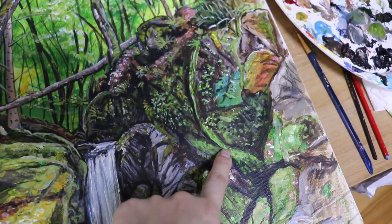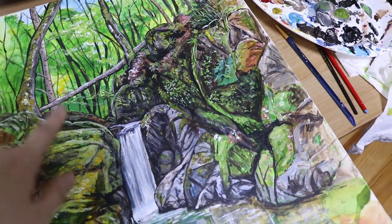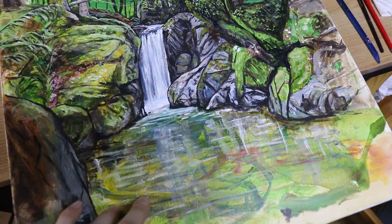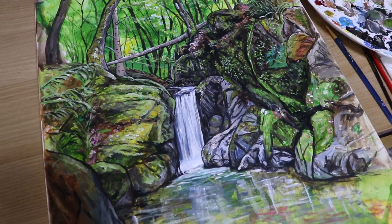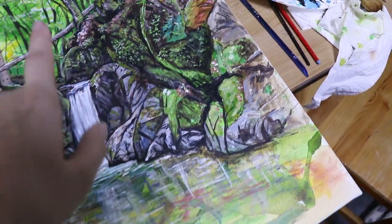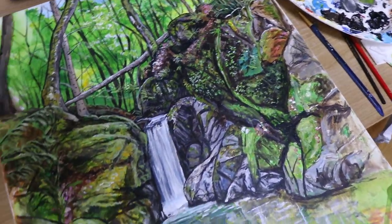So I have bits here that are like a lot of the lines that he put down. I've incorporated them into the painting, and the colors that I've kept. And so I think I'm just going to mostly leave it how it is now, but I'm just going to do maybe a little bit of detail on the rocks here and then leave it. And maybe just these bits here, just leave how they are.